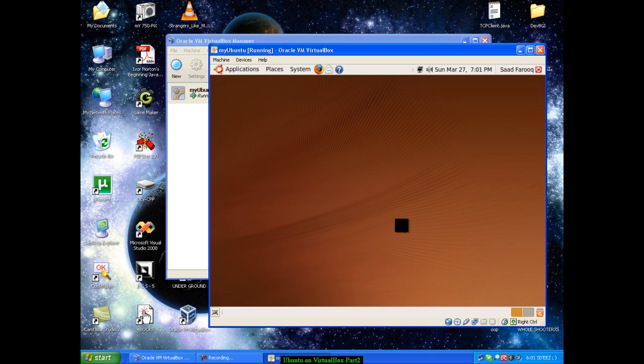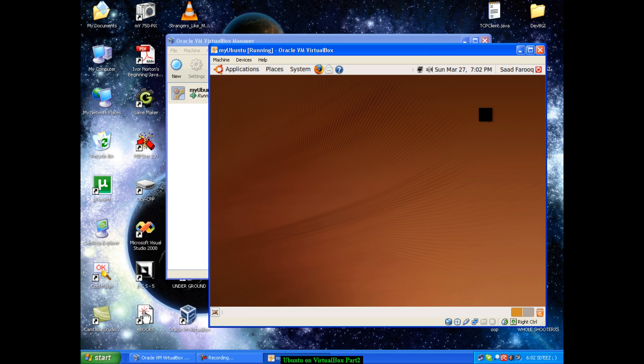So the process has been closed, but you do not need to close that process. Let it be completed. In my case, I just wanted to show you how you can plug in your USB drive, and it will be detected by this Ubuntu. That's why I've closed that update system.